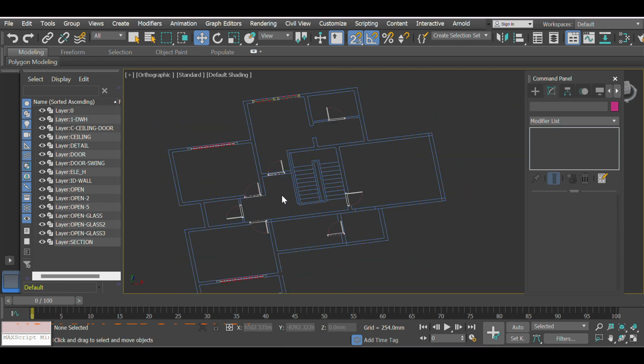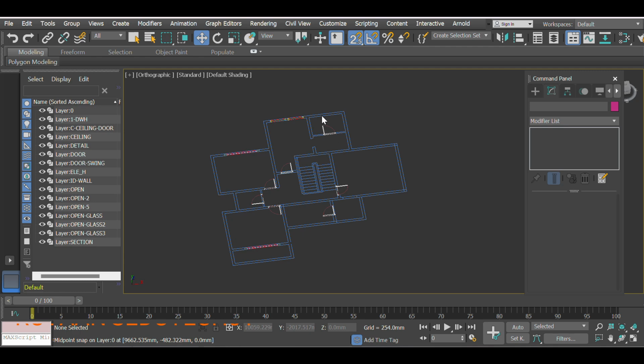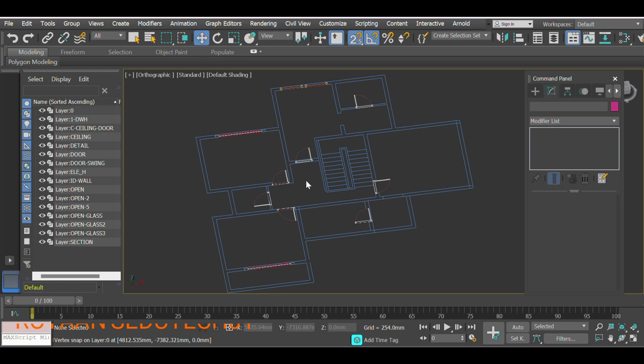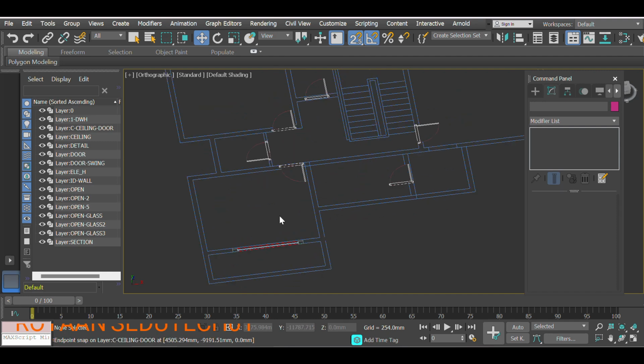Because we have editable poly solid, editable poly box method, and there are so many kinds of things here, but we are using the spline method. The reason is, if you want to change anything in the building we have already done in our project, you can change it easily. It would not be difficult to change. So now we have this plan and we are just going to create.